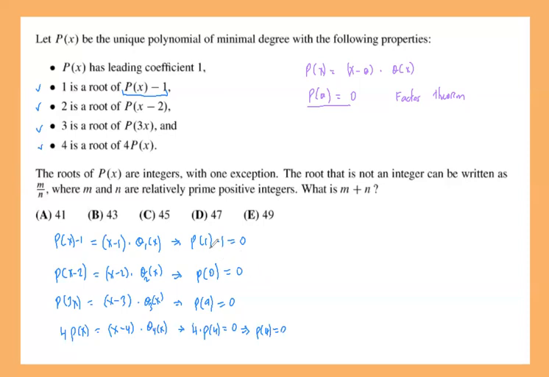But the only thing that we didn't get 0 for is actually the first one. So if you add 1 to both sides, you get p of 1 is equal to 1. So keep this in mind. So we know p of 0 is 0, p of 9 is 0, p of 4 is 0. If the result is 0, that means those are actually 3 different solutions, 0, 9, and 4.